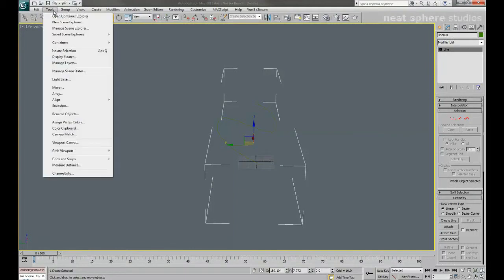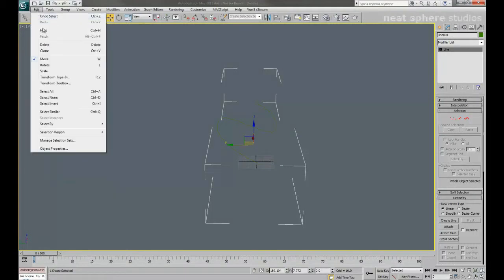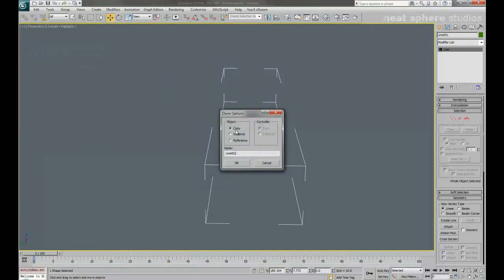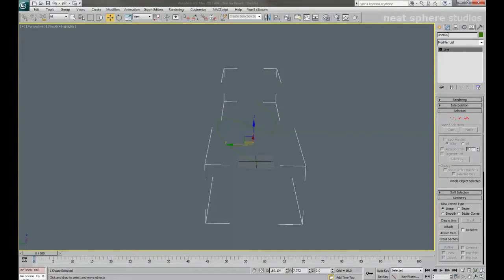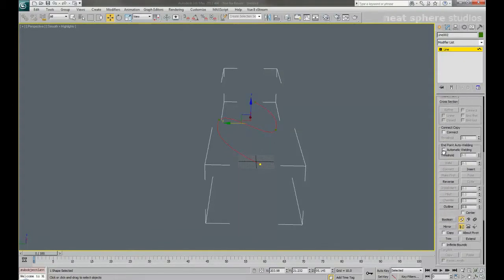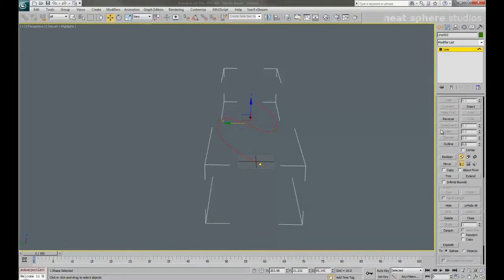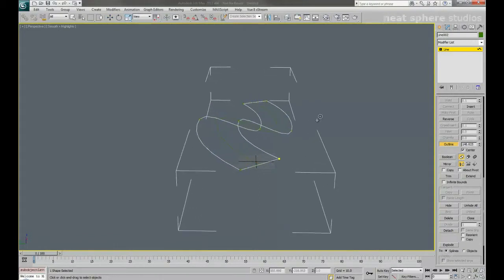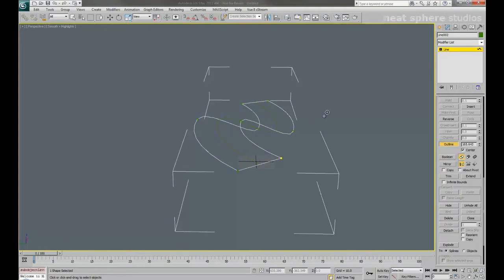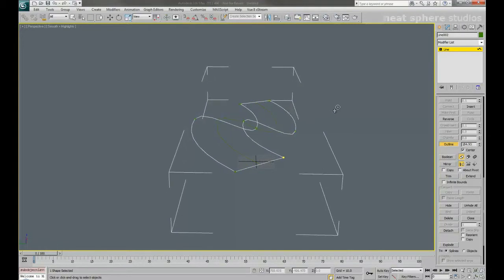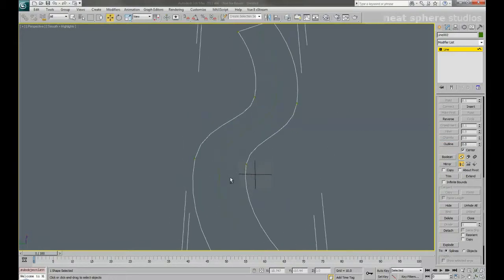I'm then going to come to my tools, to edit rather, and I'm going to say clone. The shortcut for that is Control V, and I'm going to make a copy. With that line 02 selected, I'm going to go to the spline level, which is here, and I'm going to scroll down in my control panel here until I get to outline. I'm going to make sure that it's set to center. I'm going to left click on it, and I'm going to outline until I get roughly the width of the road that I'm looking for, which is going to be, let's say for argument's sake, just here. That's good.